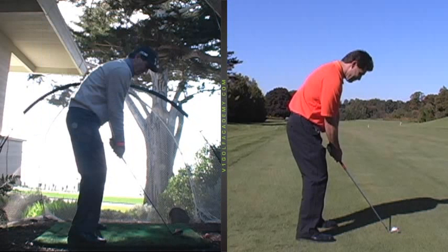I think because you're getting back into it as well, do a lot of mirror work, which I love personally. Every good player uses a mirror, trust me. And set yourself up in a mirror so down the line, you can see your left forearm in that mirror. You can see your shoulders square. You're not reverting back to those positions. You get the feel and the visualization of how it should be. And when we get in those positions, it's going to be a lot different in your positioning.